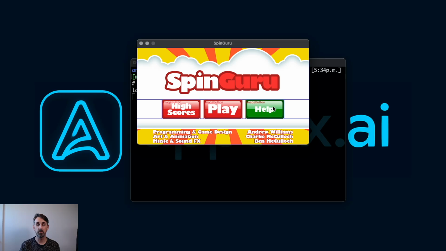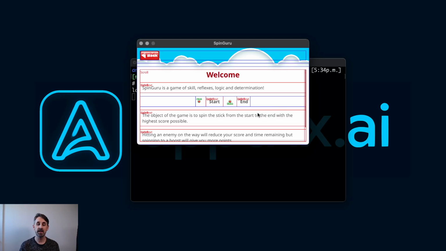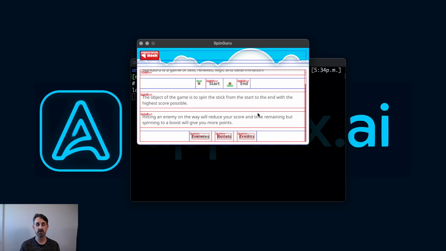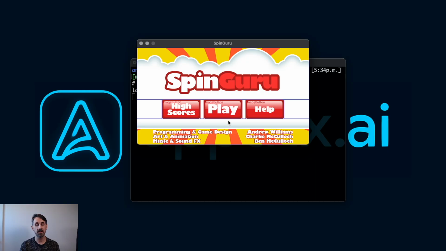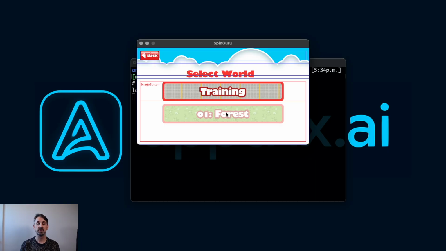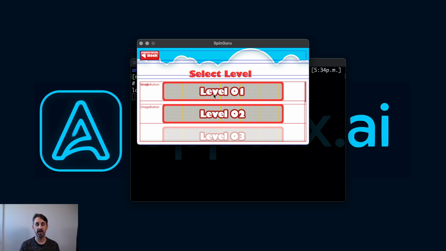If I go into help, for example, you can see it's laid out the content of our help page inside that scroller. We can go back, and you see the back is highlighting like any other button does with a down state, using the desktop and mobile enhancements that allow you to trigger on a finger or a mouse button being put down and then back up again. And I've done the same here for the training button, and then we can go into the next level.